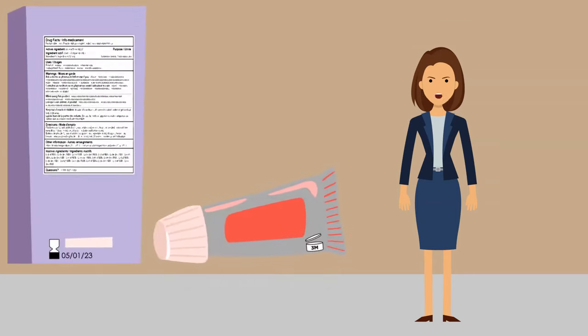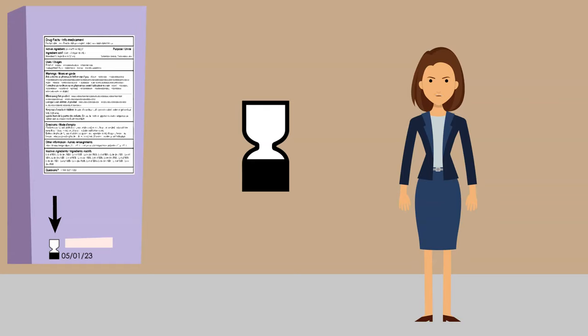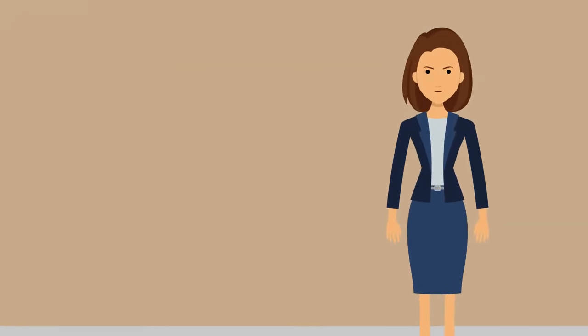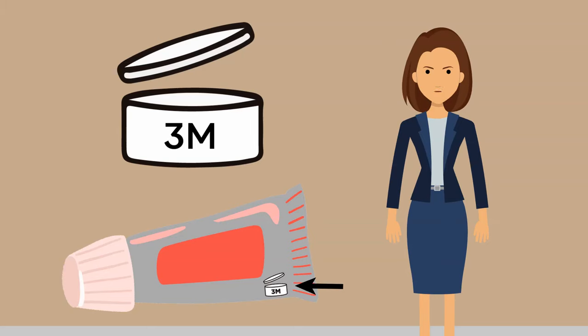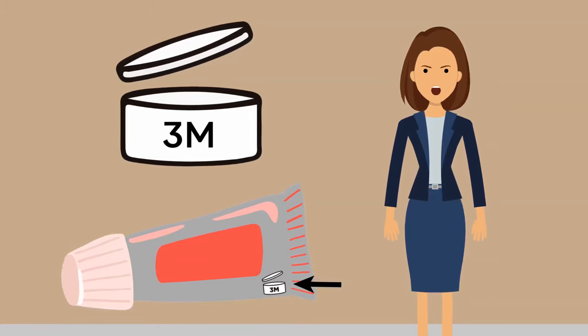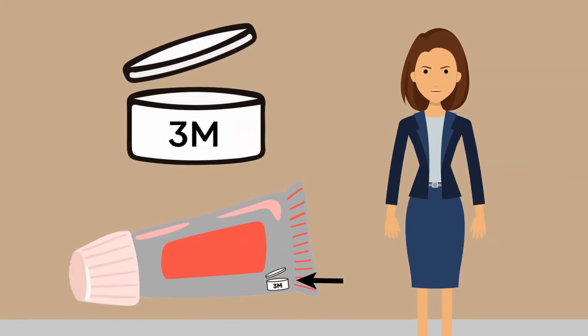Whenever looking at a product label, look for the expiry date and note the expiration date after opening. The hourglass symbol is something used to identify the expiration date or best before date. If just the month and year are shown, this means the product expires on the last day of the indicated month. The open jar symbol tells you how long a product is good for once it has been opened. For example, the jar with the 3M on it means the product expires 3 months after opening. To ensure your product retains its efficacy until the expiration date, make sure to follow any storage instructions listed on the bottle.